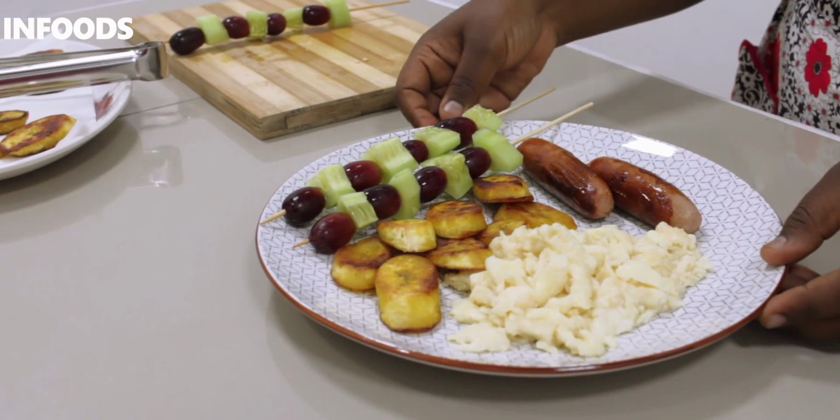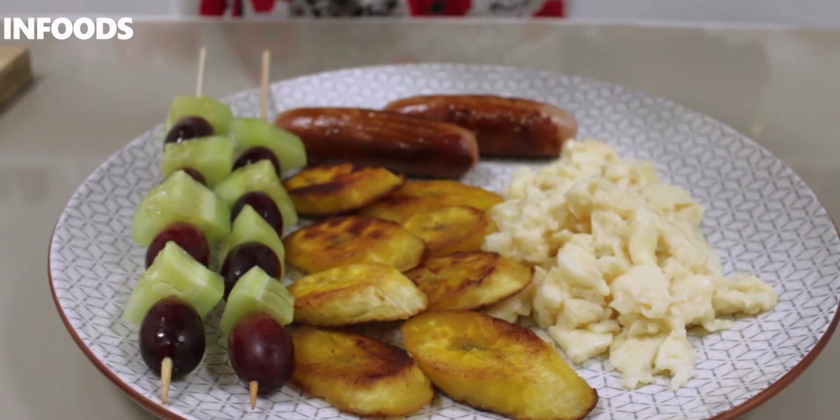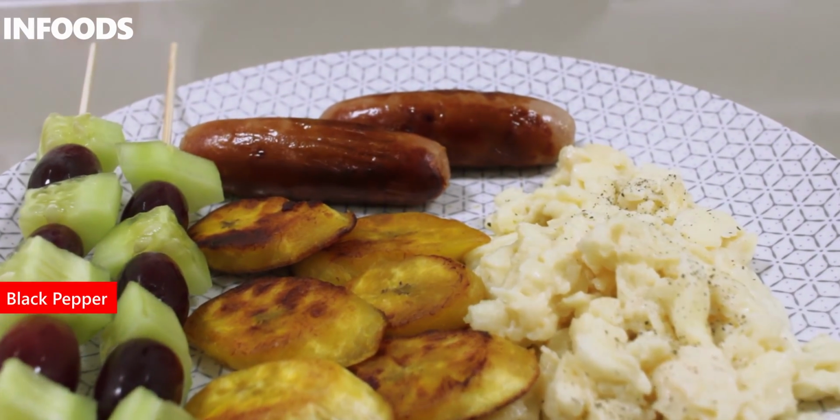I can't resist having a bite. So now I'm going to place my skewers on the plates. This is a plate of goodness. So I'm also going to add a pinch of black pepper to my scrambled eggs.